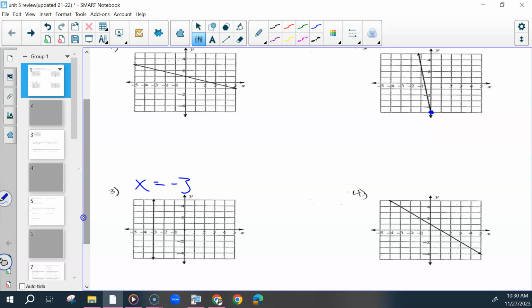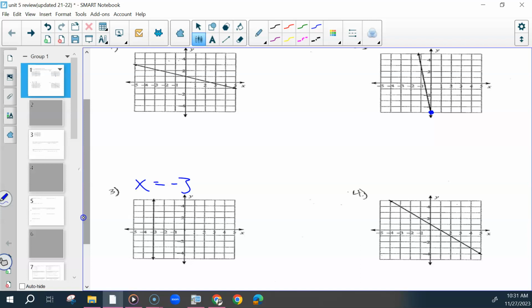In our test, would we have to show all of our steps and draw it goes up this amount? So you're not graphing in this one, you're just writing. And the different ways to write would be from a graph, when given slope and y-intercept, when given slope and a point, when given 2 points. So yes, you need to show the work for anything where you have to show work.